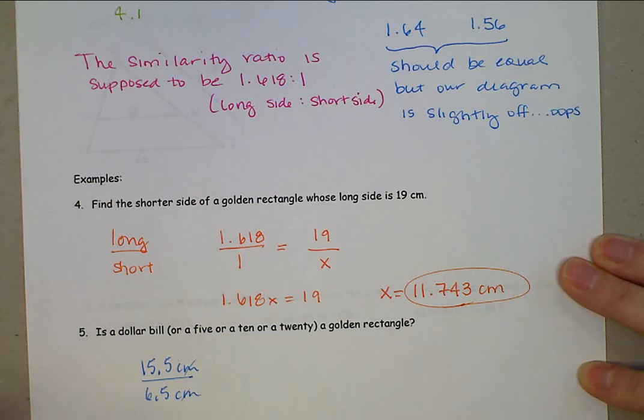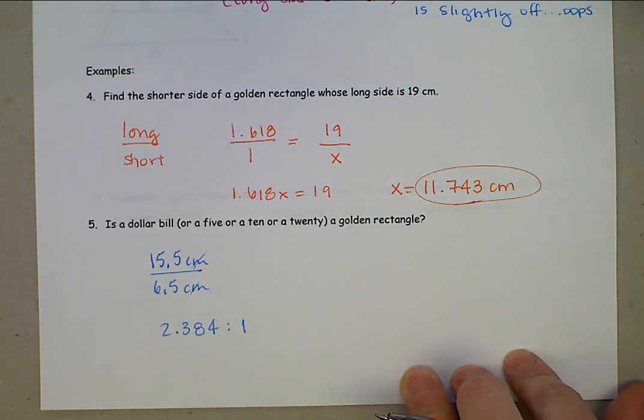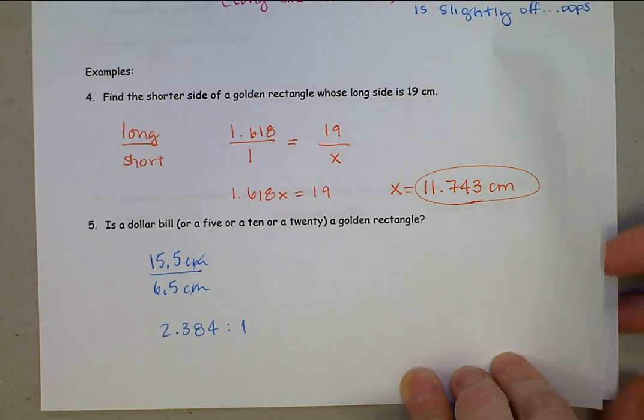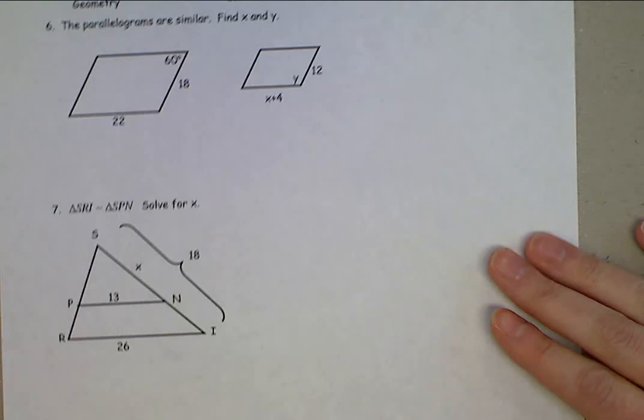We did number 5 in class. If you didn't write down the notes, I think you all kind of did, but if you didn't, they're there. I'll move it up so you can see the bottom a little bit. That's the amount of work you needed to show for that one. Okay, let's flip to the next page. Okay, page 4.